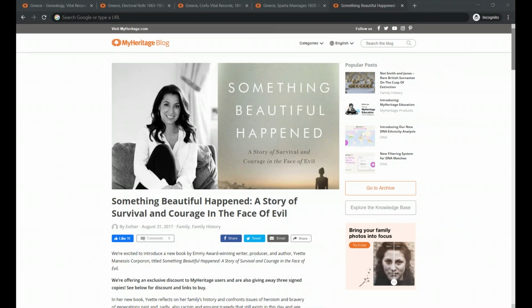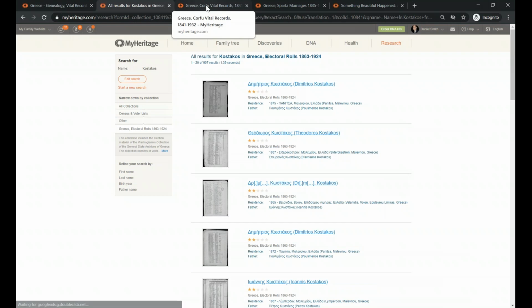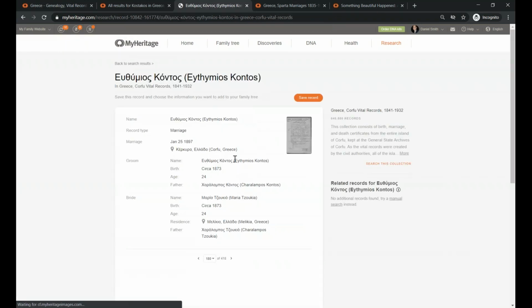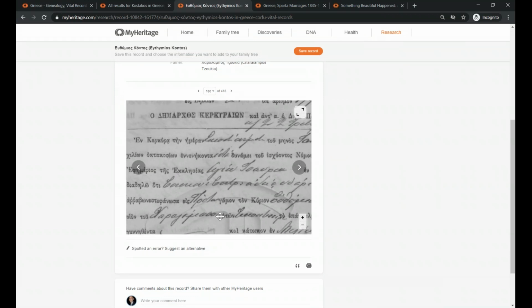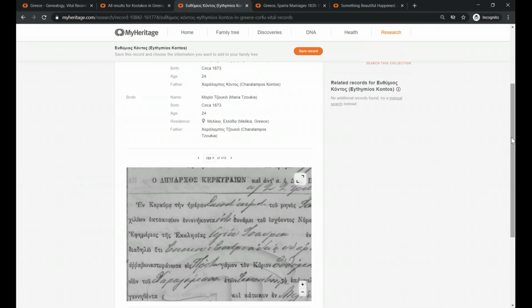It was quite amazing. One of the other things too is, as we look at these Greek records, we can see that the priest's handwriting is sometimes not very good. They had different ways of writing back then. It's all in script, in penmanship. As wonderful and as dedicated as these men were, many of them were not very learned. So the way they formed their letters and the calligraphy of the documents makes them very challenging to read. For that reason, sometimes there may be errors in how a document appears.